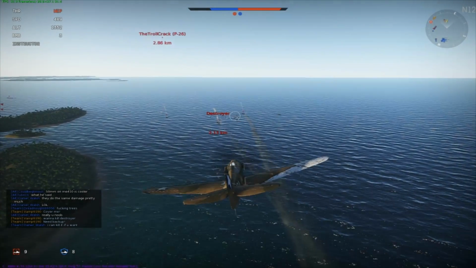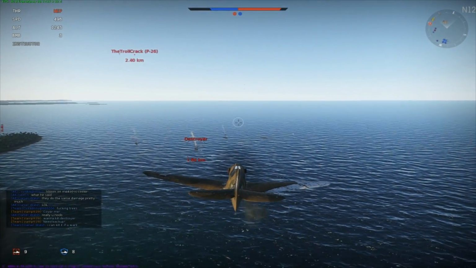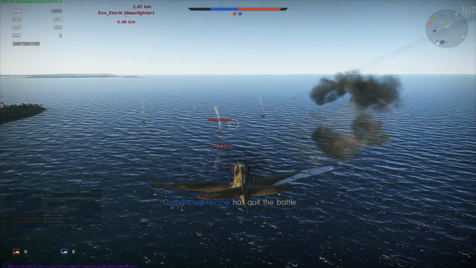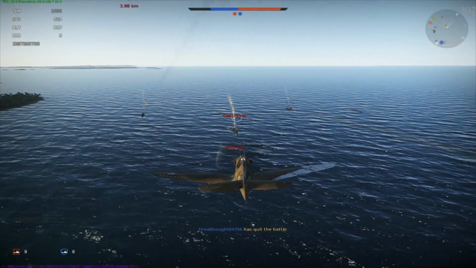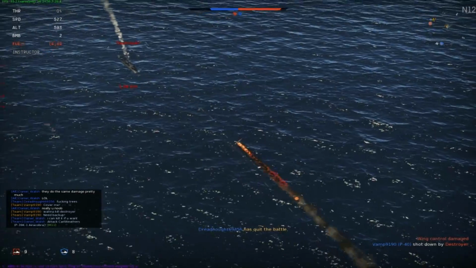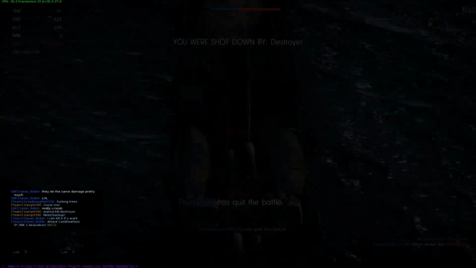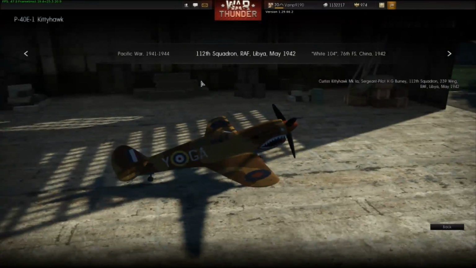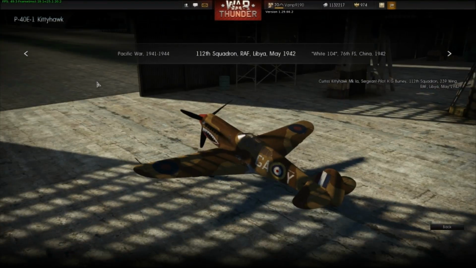Oh, I'm going to continue in 1 second, but watch this. This is bad. So I'm trying to get a destroyer here, bomb a destroyer. Because this Kittyhawk does carry 3 bombs. Boom. There you go. So don't go head on with 3 destroyers and fly low and slow. That's not going to cut it. I paid the price.